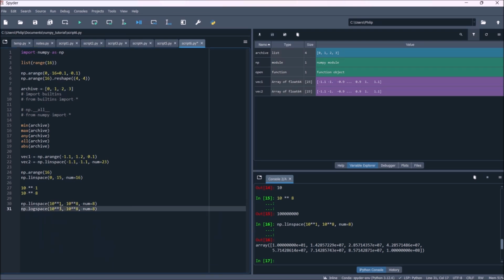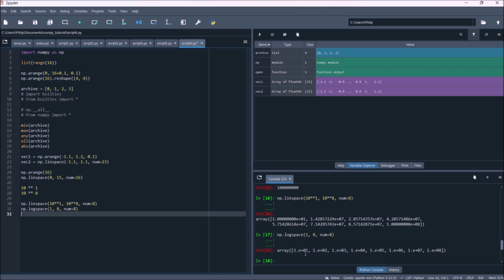We've got the related function logspace, and here we've essentially got 10 to the power 1 to 10 to the power 8, except we don't explicitly put the 10 to the power here. And then we've got the number of data points to split out on the log space. So let me just save these as variables.